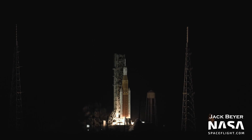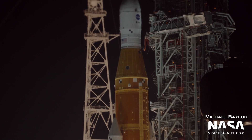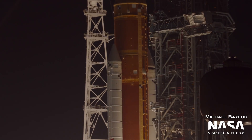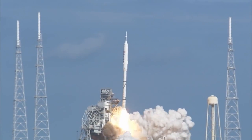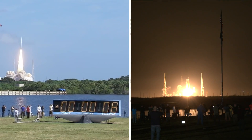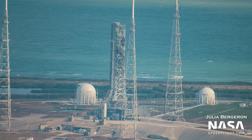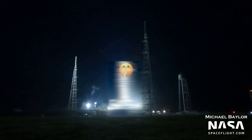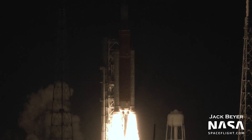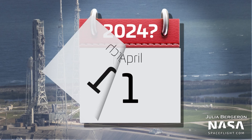Starting off with the historic first launch of SLS, Launchpad 39B finally saw its first launch since Ares 1X lifted off from the former shuttle pad in 2009. During the Ares 1X launch, 39B took quite a beating, and this first launch of SLS appears to be similar, if not worse, for the mobile launcher. A good amount of damage has been noted, although not seen in detail due to ITAR restrictions on close-up photography of the umbilicals. Luckily, everything appears to have worked as planned during liftoff, and there will be plenty of time for repairs before Artemis 2, which is currently scheduled for mid-2024.